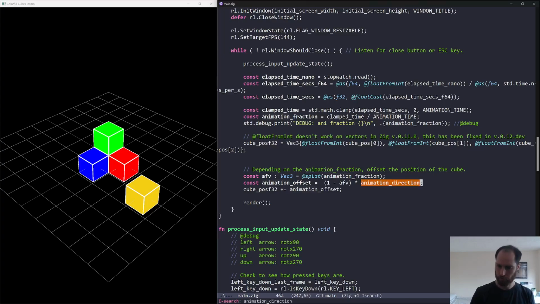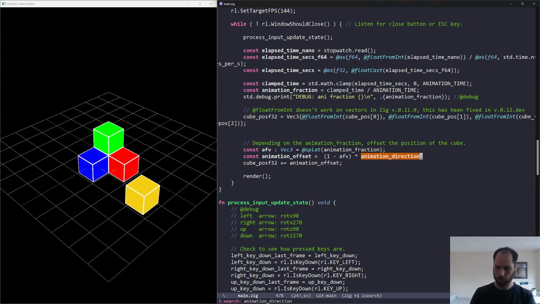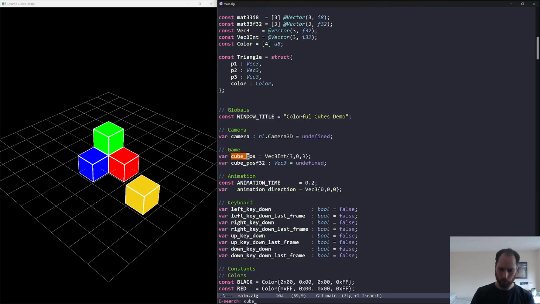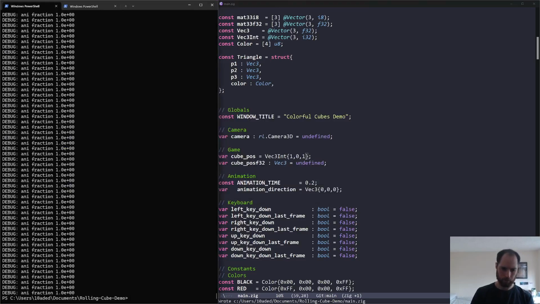Okay, so where else did we set? Actually I want this to be a -1 here. And to make sure this is working, let's initially put the cube at 1, 1. So cube pos, instead of being 3, 3, let's put it here.